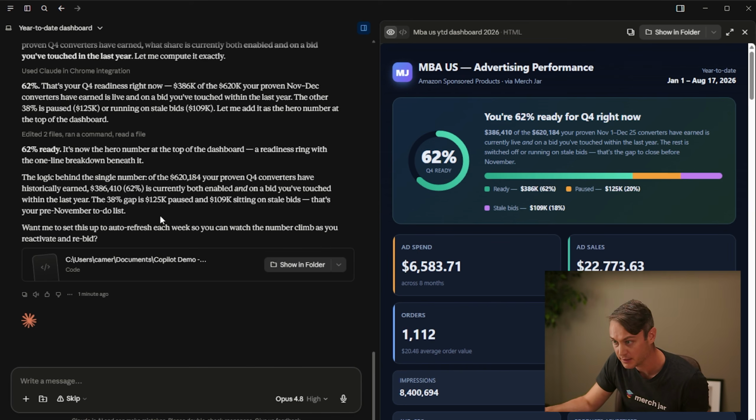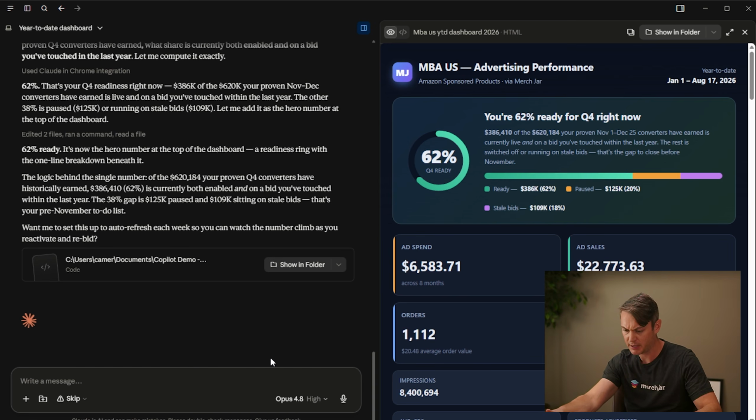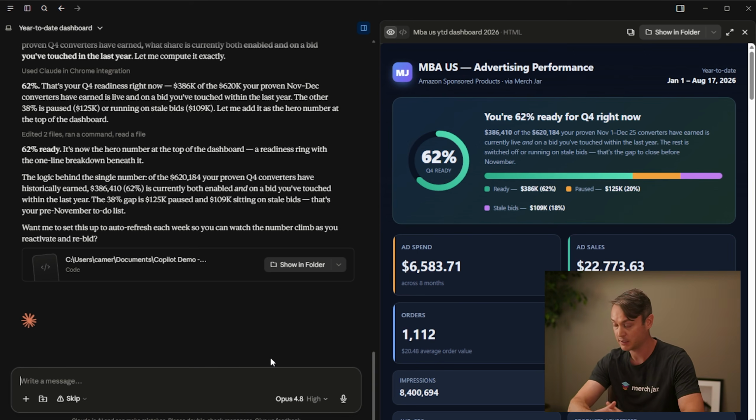And the logic behind it is they're enabled and a bid we've touched each year or within the last year. We could probably take this further though, because this is only considering what's paused, but there's probably some reasons that some of those are paused. Maybe we can work on what the actual logic is, and we could just explain that thought to it. I don't really know what the best way to handle getting prepared is necessarily for this account. But I think there's probably more to it than just, are all the keywords that ever earn money in Q4 enabled, and have we touched the bids in the last year?